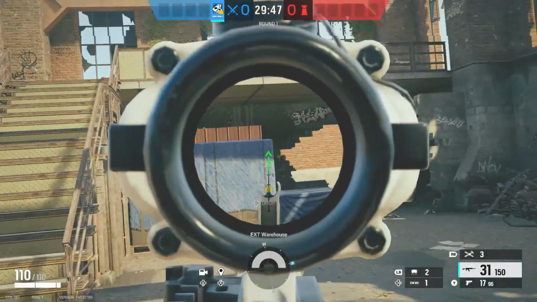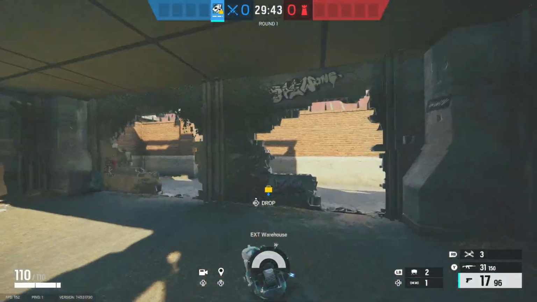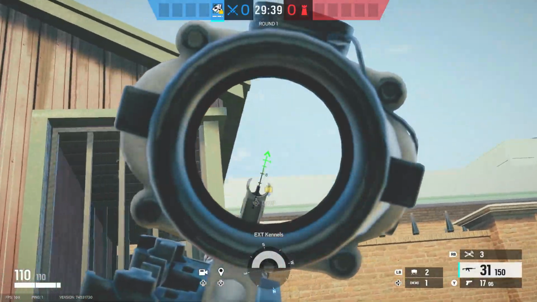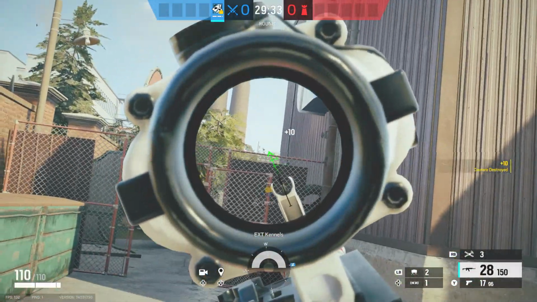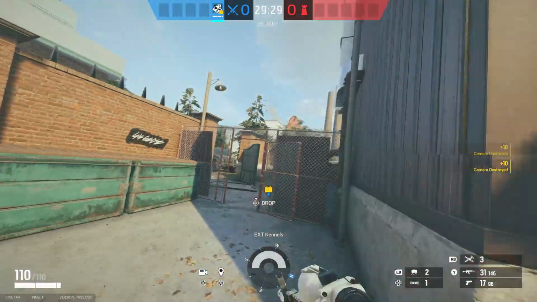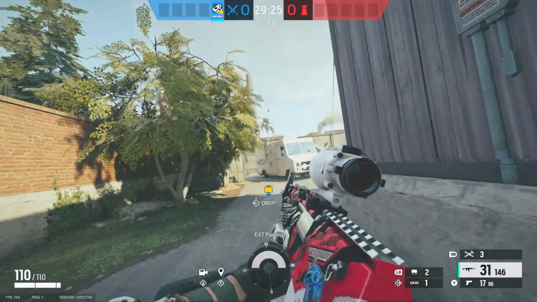Alright, I'm back. And as you can see, we are on Clubhouse. That's because I believe this map has an opportunity for every hard breacher to be used. I figured it'd be a good time to just go over when certain operators should be used and when they shouldn't. And yeah, so we're gonna get into it.